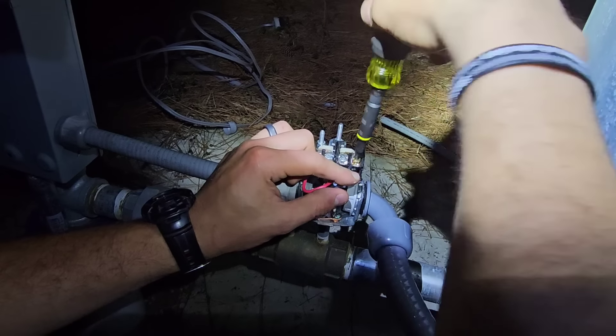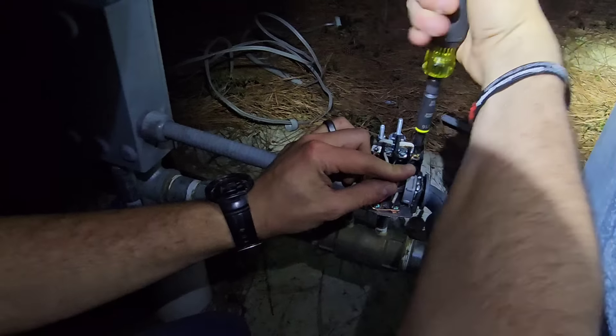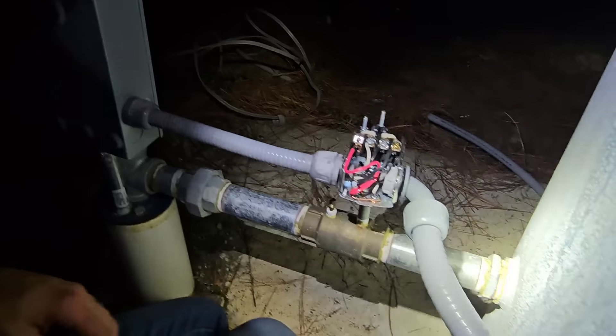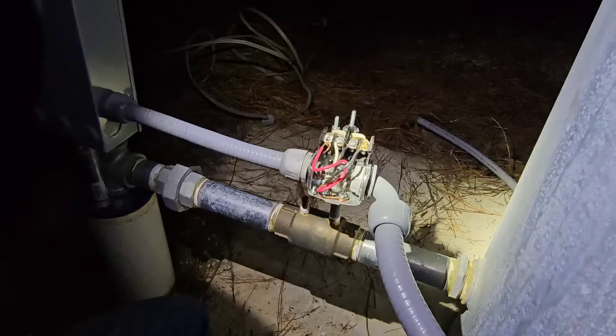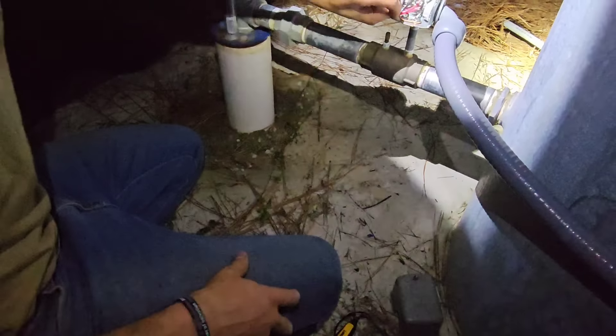So far so good — we could possibly have running water tonight. We will have running water tonight, as long as there's nothing wrong with the circuit. And I just dropped that other screw. You lost the screw again! Dude, you're not allowed to have screws anymore. Oh — no, there it is, right there. We're good.